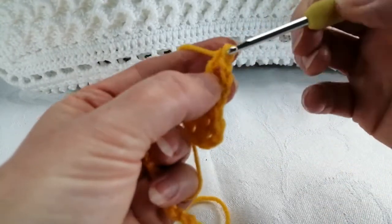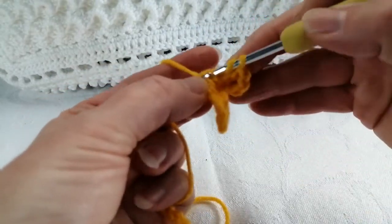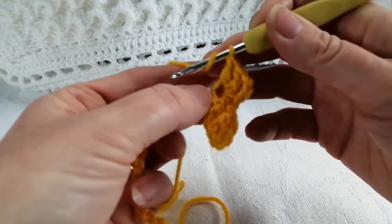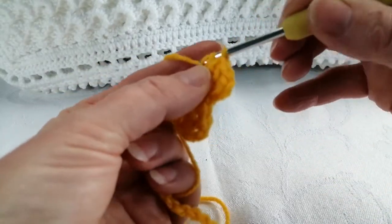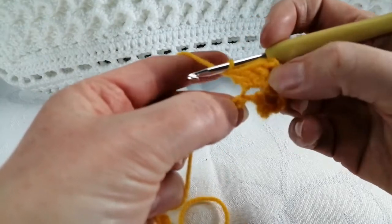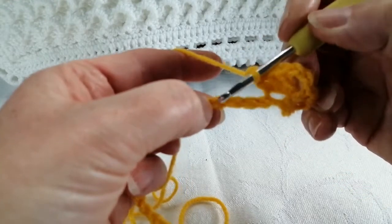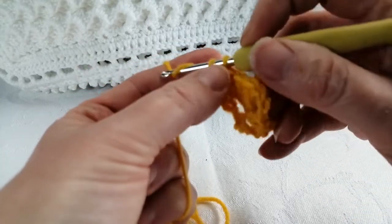That's 1, that's 2, all into the same place. That's 3. Then again we're going to skip the next 3 chains, so 1, 2 and 3, and into the 4th one we're going to work our double crochet stitch.